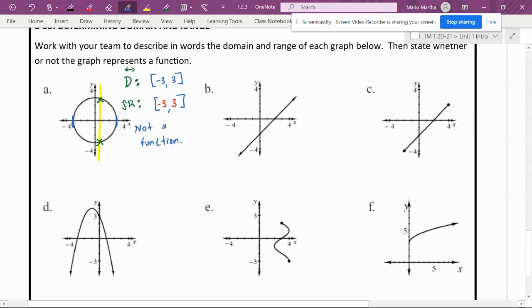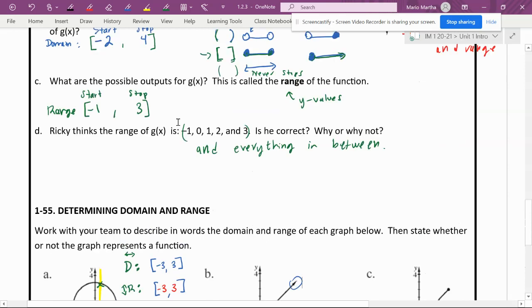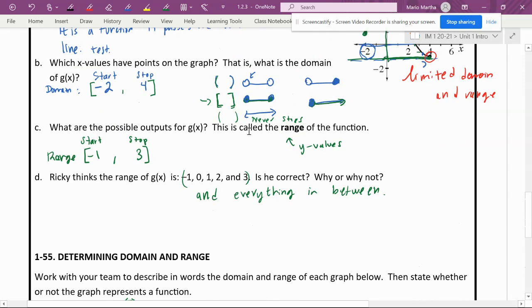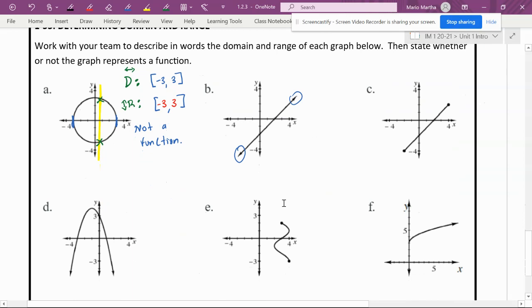All right. So if you look at B, we have a straight line and there's arrows at the ends of this, right? So again, if you see the arrows, remember that means it never stops. If something never stops going to the left, we use an open parenthesis to describe this domain. So it never stops going to the left, and that would mean it goes towards what we say negative infinity. Now, negative infinity is not a number, right? It's just an idea. It's going there. It's always increasing. It's never stopping.